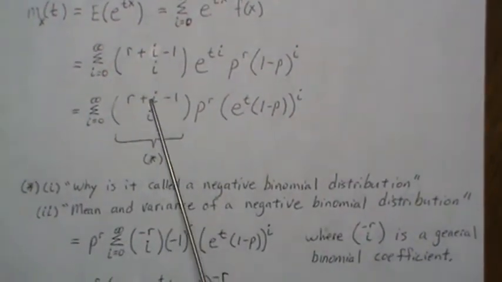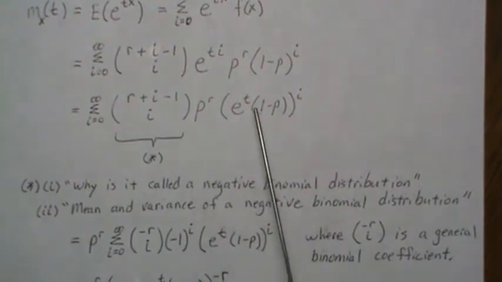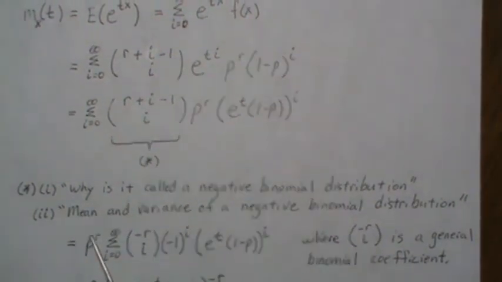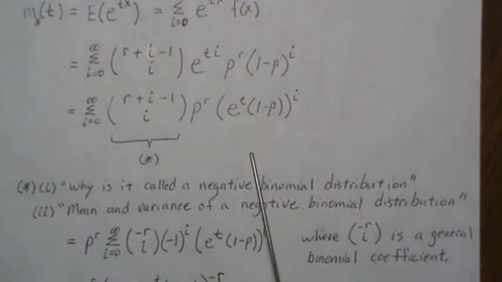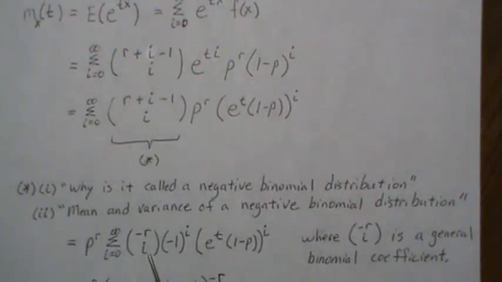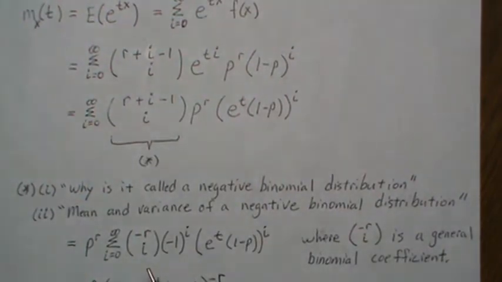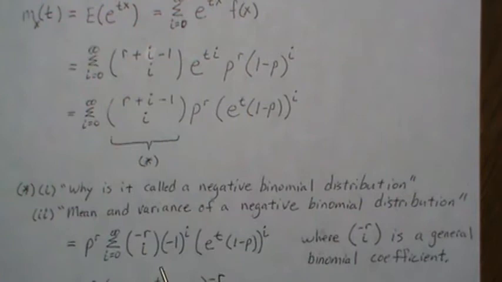Okay so this P^R comes out front and this piece comes straight down and this combinations is equal to this. Now this piece is what's called a general binomial coefficient. The general binomial theorem is what's used to do it and of course this is just minus 1 to the i.